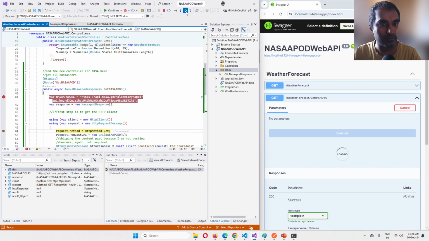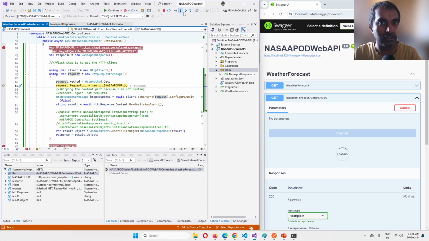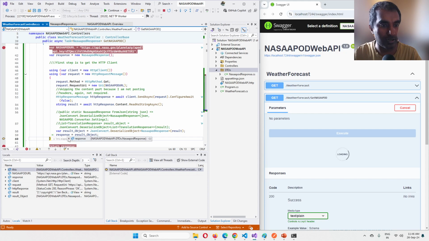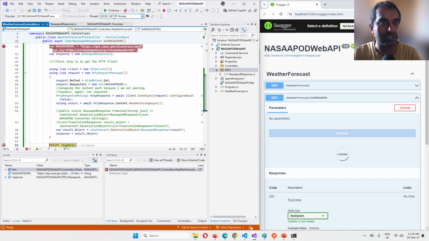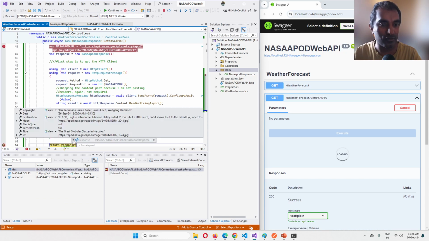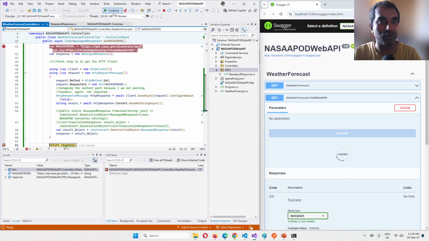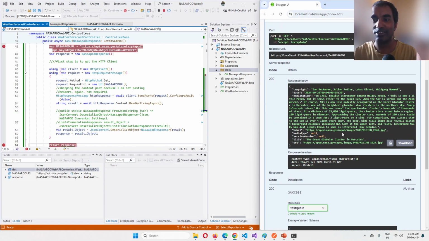Okay, let's keep going, and continue. There we go, result object is good, and response, yes. And now if I click on continue, I see that the response is fully updated. Great, which is what we wanted, and that response is coming here. Very, very nice. So that is all we wanted to do.